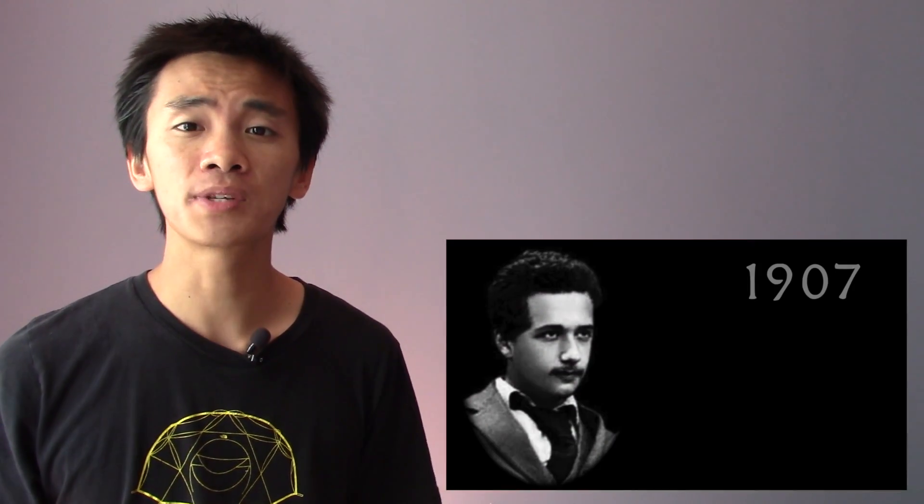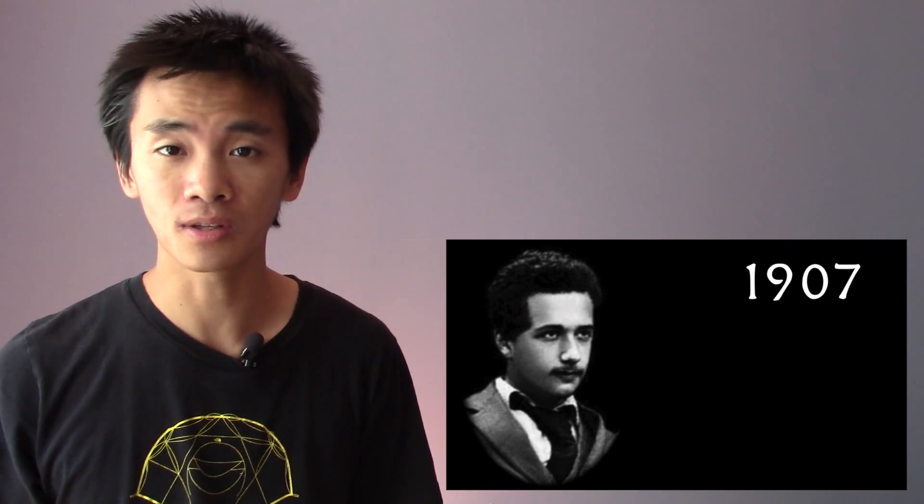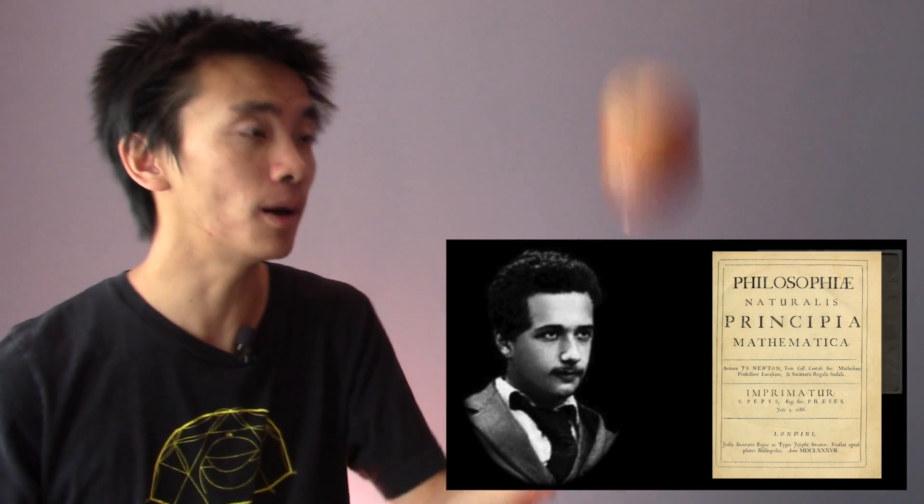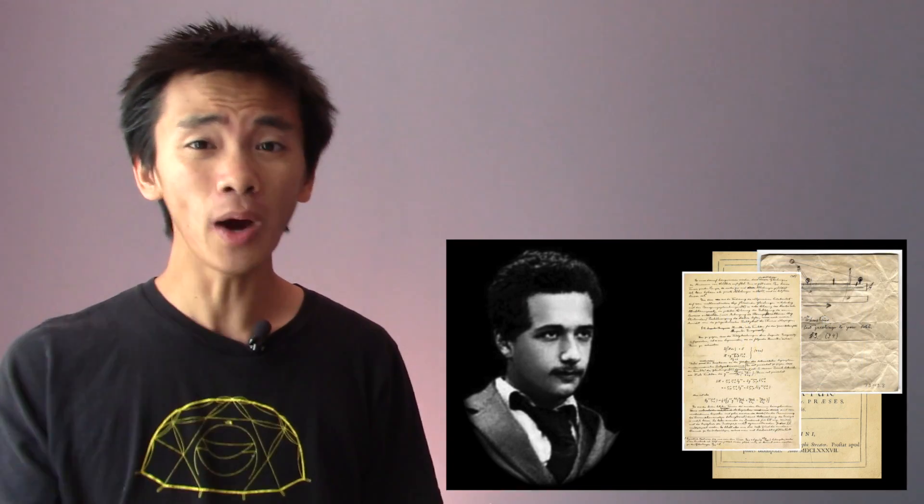If you really ponder this, it should just blow your mind. In this sense, gravity is pretty much an illusion. And crucially, this illusion that our everyday gravity is has nothing, nothing, nothing to do with space-time curvature. In fact, in 1907, when Albert Einstein had his happiest thought — his understanding of the equivalence principle — he could already explain the falling of the apple, even though he had no idea that there was such a thing as space-time curvature. The idea of space-time curvature would only come to him 5 years later, in 1912.